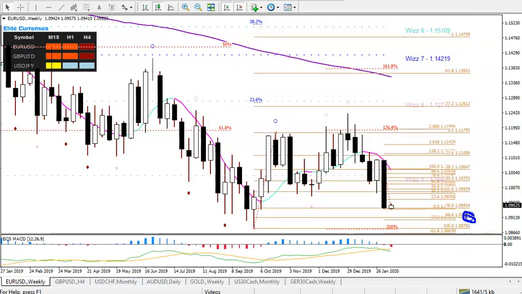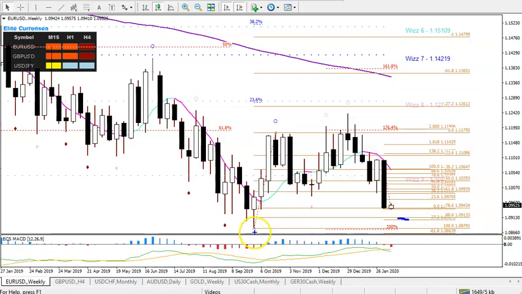That's 109.13, excuse me. Then it could still be A, and this is a wave A up, and then an ABC down for blue B, and then up for C. But it doesn't seem that the 78.6 fib will hold. With such a strong bearish weekly candle, I don't think that fib will hold. And I do think the last fib we can count on for this particular scenario would be the 88.